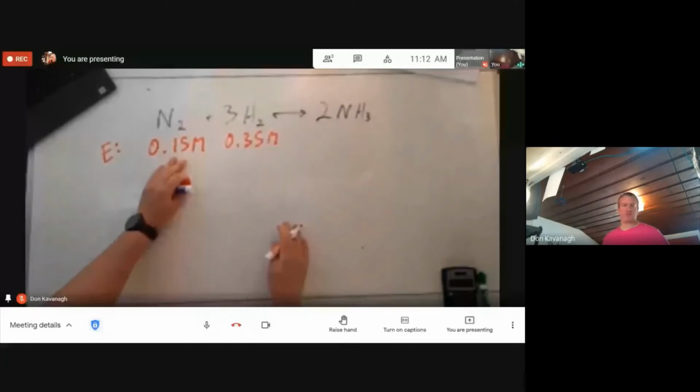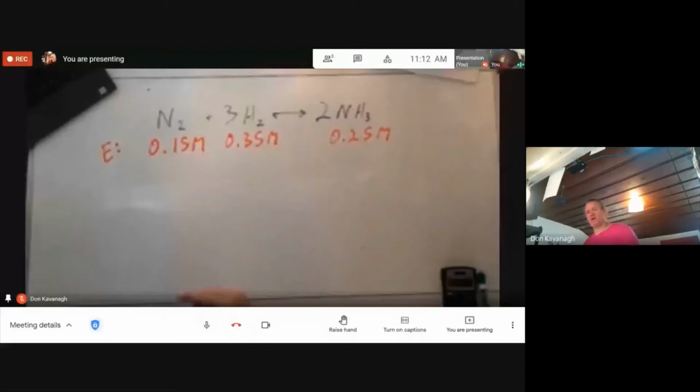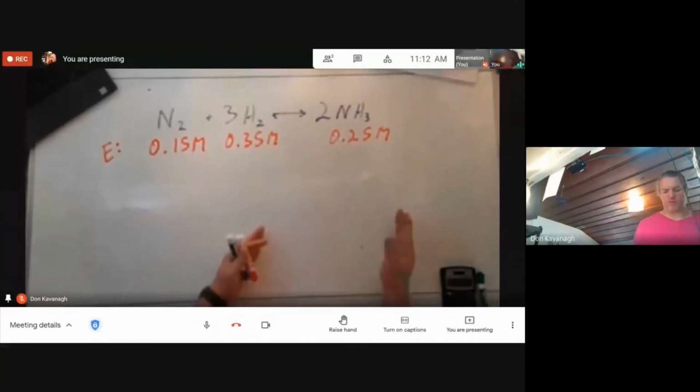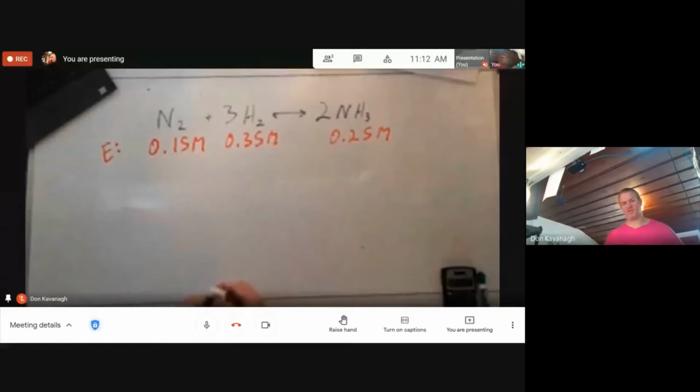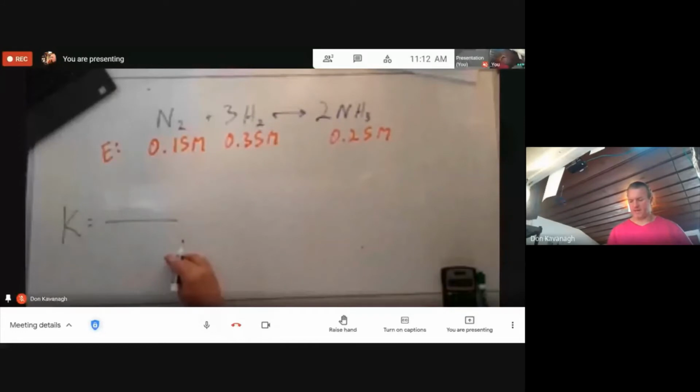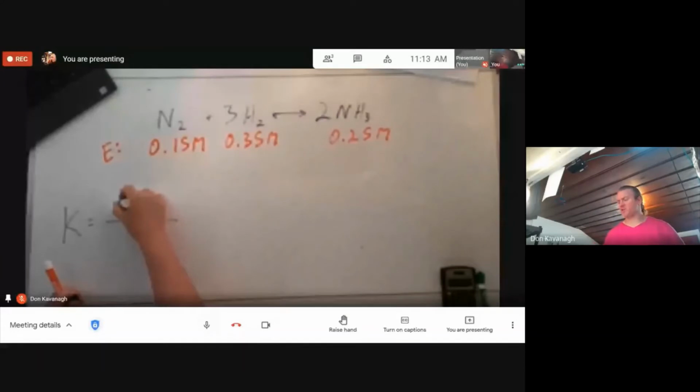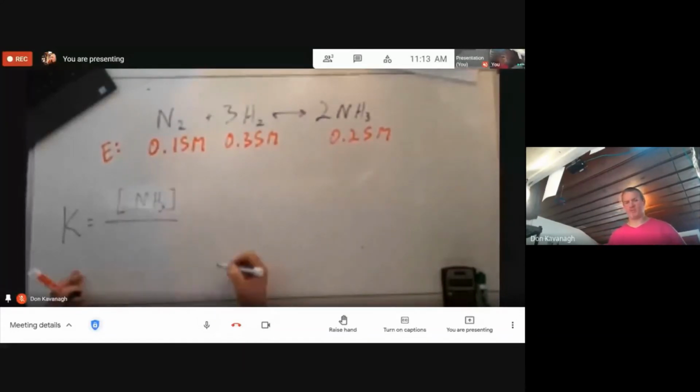To calculate the equilibrium constant, capital K, let's write the generic form using the balanced chemical reaction, and then we'll plug in the numbers as they see fit. So the form of any capital K expression has the molarities of the products on the top and the molarities of the reactants at the bottom. We only have one product, NH3, and from the balanced chemical reaction, this coefficient 2 becomes a superscript squared.